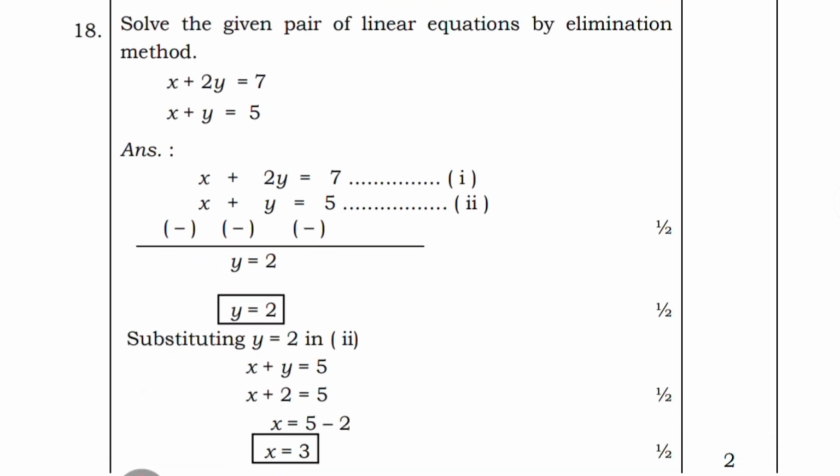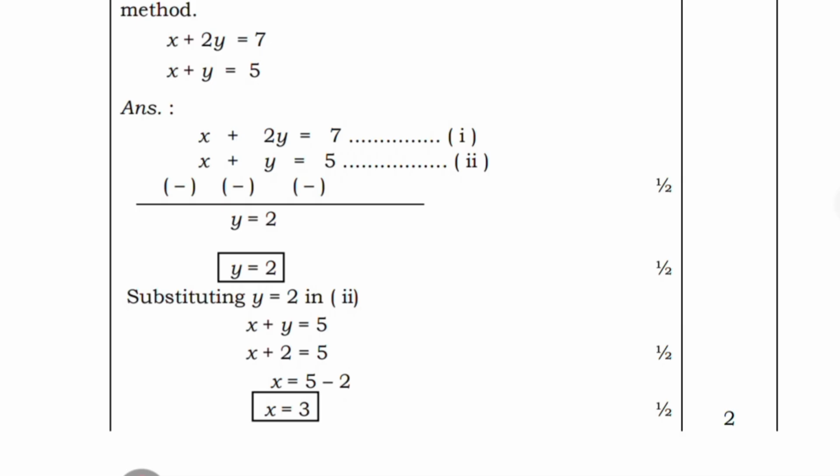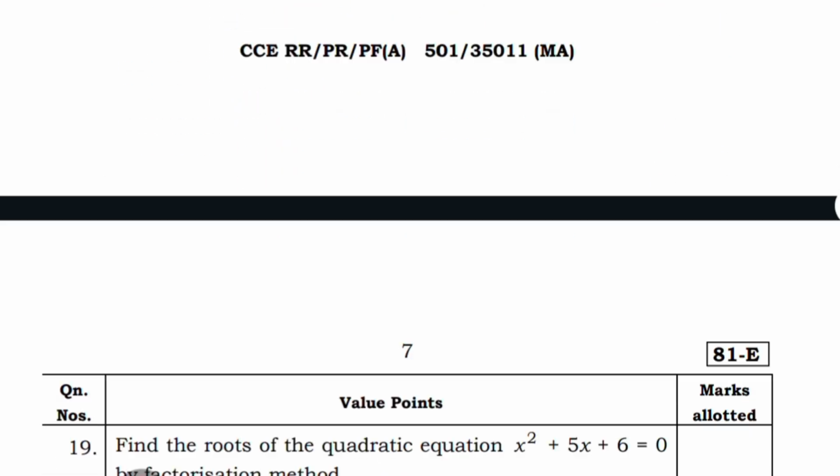And coming to this, it is the fixed question I was saying about. From pair of linear equations, x and y are the two variables here, and you need to find the x and y values by the elimination method, as they have strictly mentioned the elimination method. If you follow another method, they will give you partial marks, but solving by the elimination method will save your time. So here the answer is y is equal to 2 and x is equal to 3.